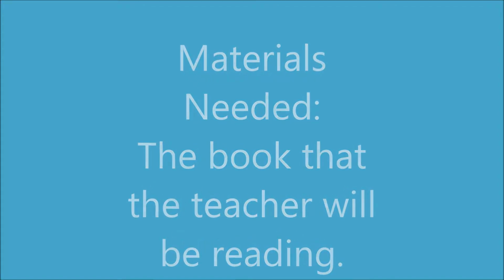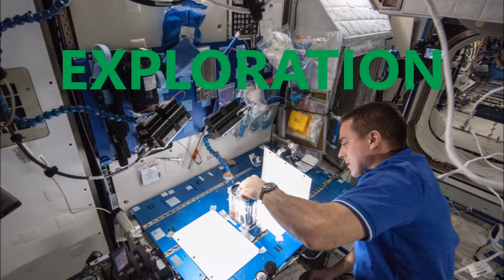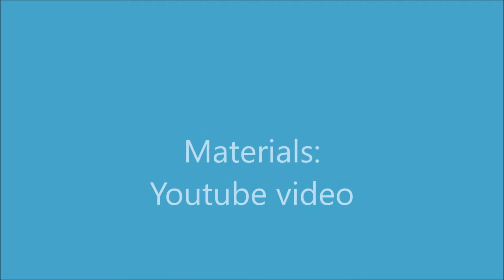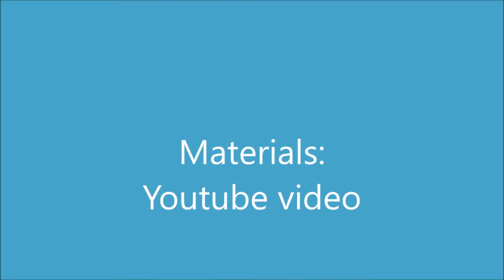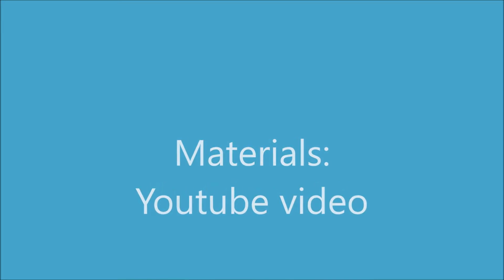During the exploration portion of the lesson, the teacher will play a brief video titled A Brief History of Rocketry from YouTube for the students. After the video, the teacher will facilitate a discussion around rockets and careers such as engineering. The material needed for this portion of the lesson is access to YouTube to play the video.